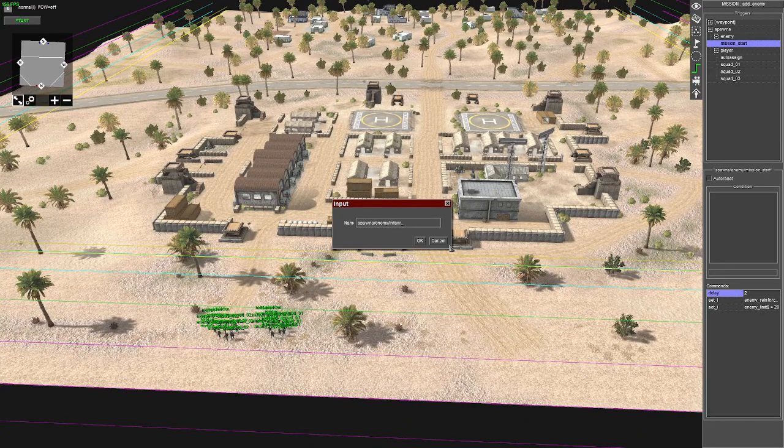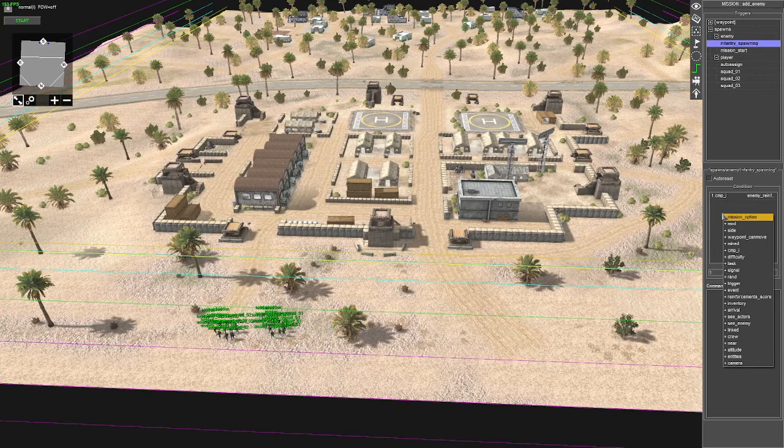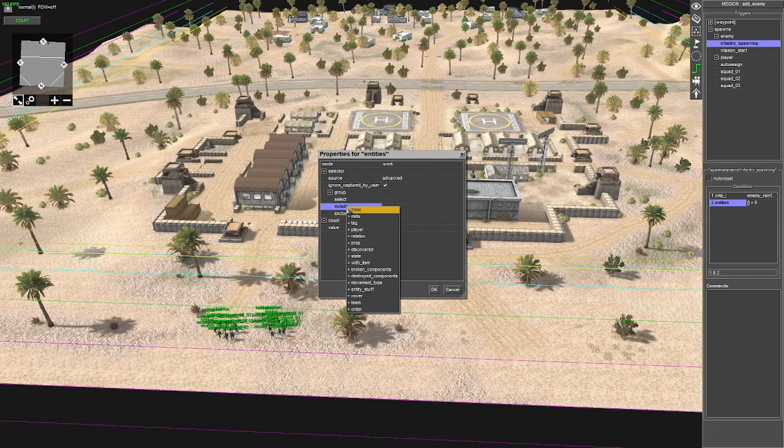Infantry. Infantry spawning, I'm going to call this next trigger. And here I'm going to add a condition. So here we're going to put enemy reinforcements has to be greater than 0. And the other one, let's see, entities. Advanced, group, select. No, we'll actually go include.